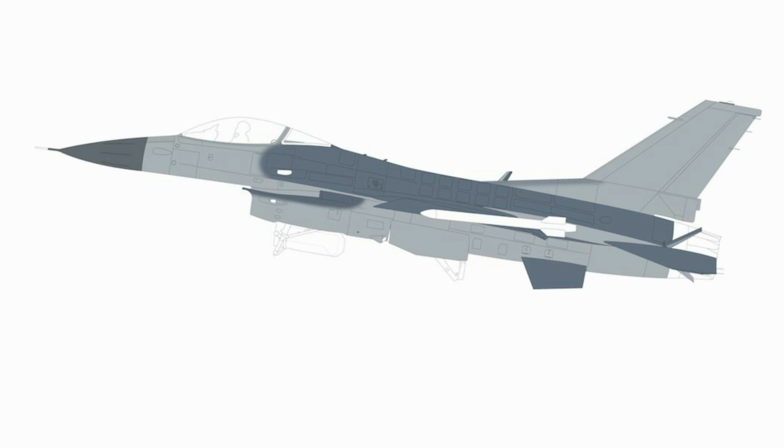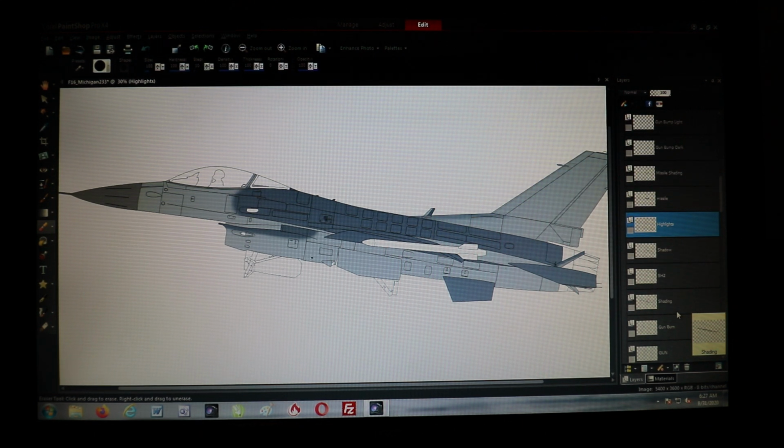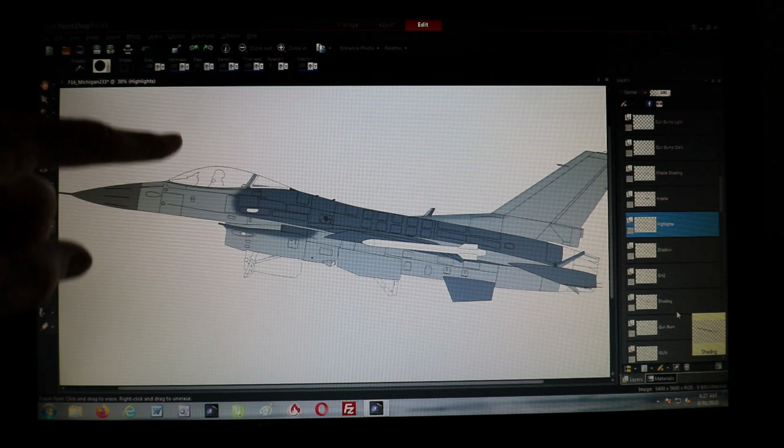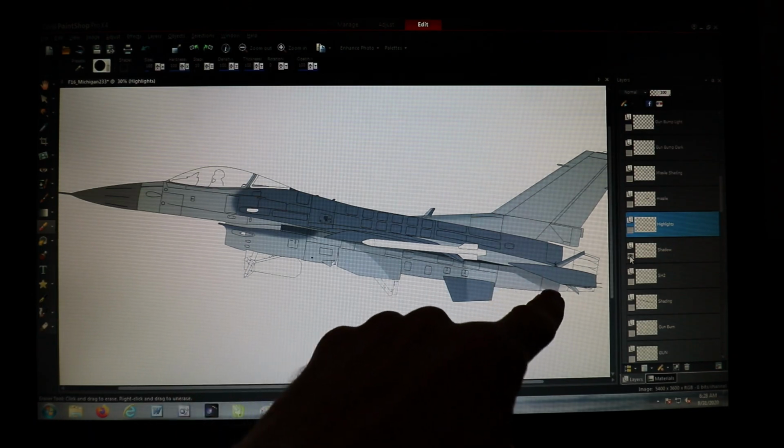There's nothing here to give it any kind of, say, a 3D effect. Now, one of the other things you want to consider in making these illustrations is where the sun is shining on the airplane. And when I draw these, I always consider the sun to be on the top left side of the screen. So I'm going to turn on a layer called shadow. And you can see what this does is it brings down a shadow.